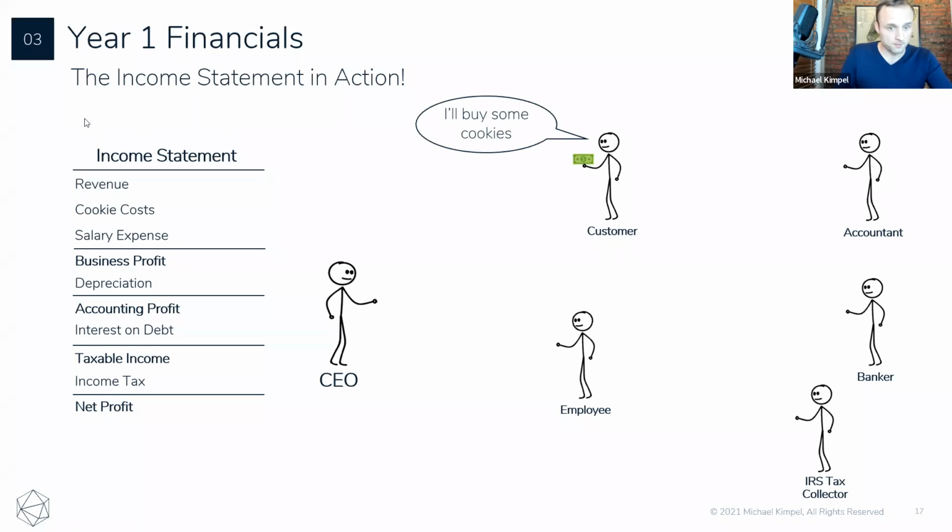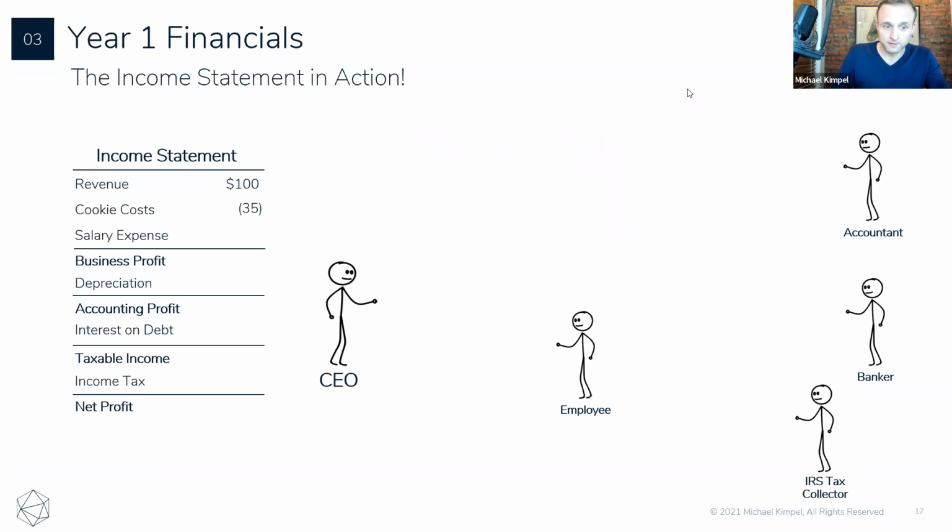So customers came along and said, we're going to buy cookies from you. And they paid us for those cookies. We delivered the cookies, and as that happened, we recorded what we call revenue, which is just effectively money in from customers. And we also have to record the offsetting cost of providing that sale, so the cost of the cookies that we sold to the customers. So we're going to get rid of our customer here.